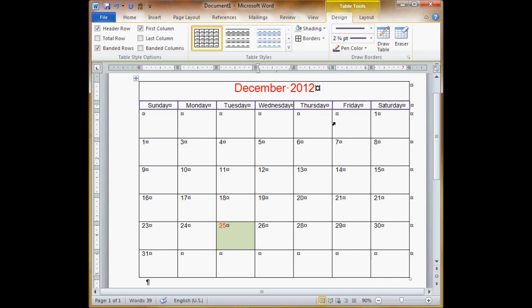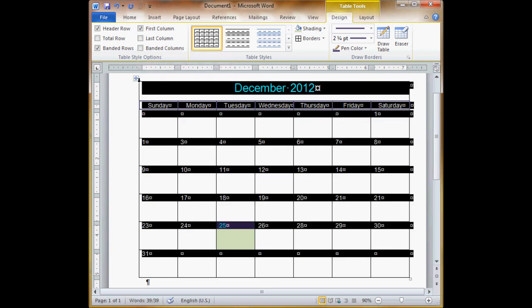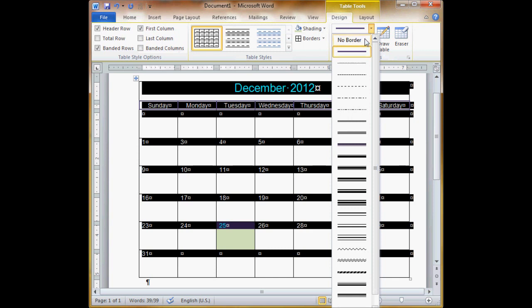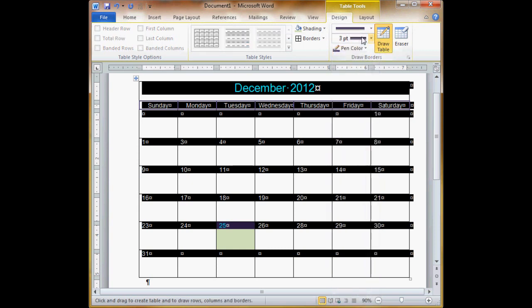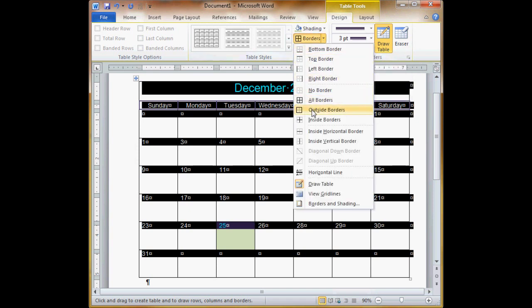But I also think I want to have a heavier border around the outside of my whole calendar. So I'm going to select the entire calendar by clicking on this control in the upper left-hand corner. I'm going to go back and change my border style to be something a little more decorative. A solid line and a soft line. That sounds like a good one. We'll do that. And the same color and 3-point. That sounds right. Only this time I don't want it to happen to all borders. I only want it to be on the outside borders.